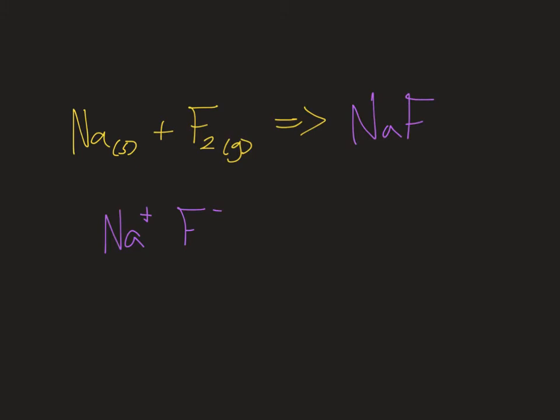All right. Now you might say, well, what happened to this 2 here? Don't worry about the subscripts on this side. They don't matter. In terms of building the product, we have to look at the charges. That's it. Okay? So because these guys already cancel out, they come together as NaF. This 2 will take care of when we balance the reaction. All right? So our first step is done.